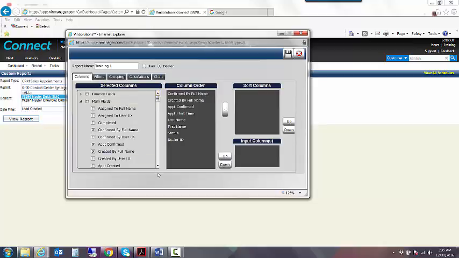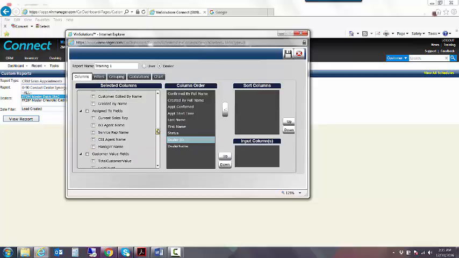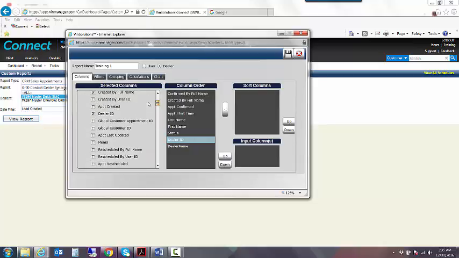No, we'll use the ID for the purposes of this training. I believe there's name. Look in the list a little bit further. Modified fields. Yeah, here we go. There it is. Let's move this out and bring in dealer name. Okay, perfect. It was all the way at the bottom.